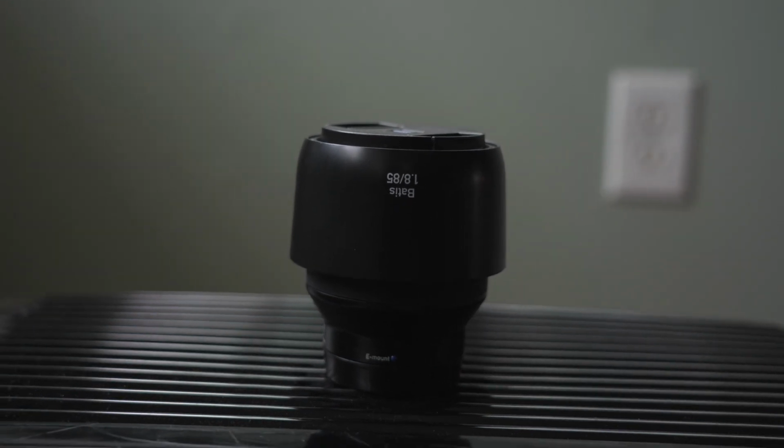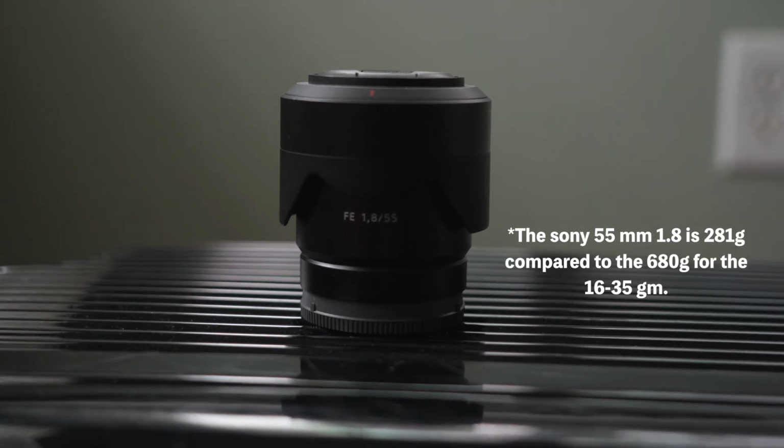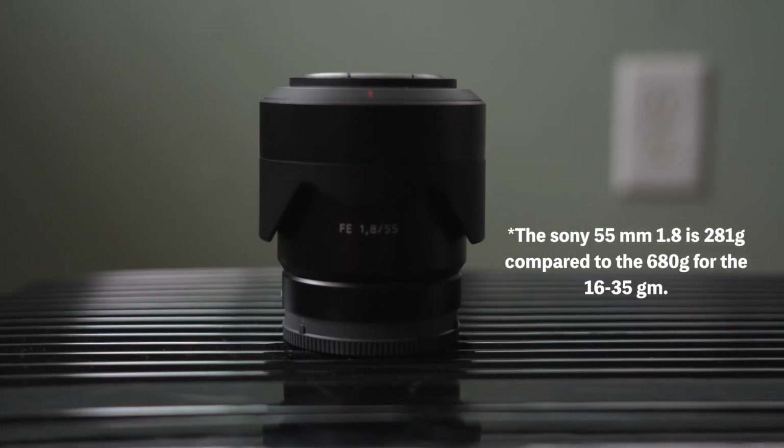I usually use primes anyways during night photography as I want more light. I've tried using my 16-35 GM 2.8 during night, and it is doable, but I would rather have the 1.8 and also have a more subtle setup, the lenses usually being smaller with the prime lenses. So that's why I got the F4, as I don't need the 2.8. If I do night photography with this lens, it will really only be on a tripod, which again, I don't need the 2.8 for.